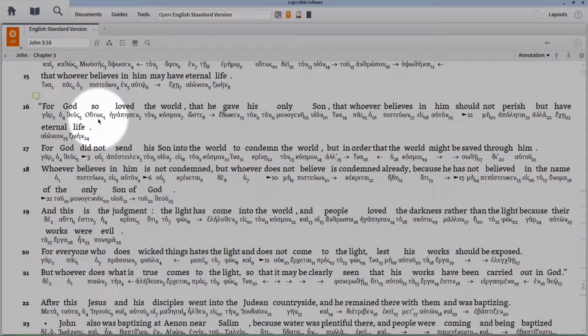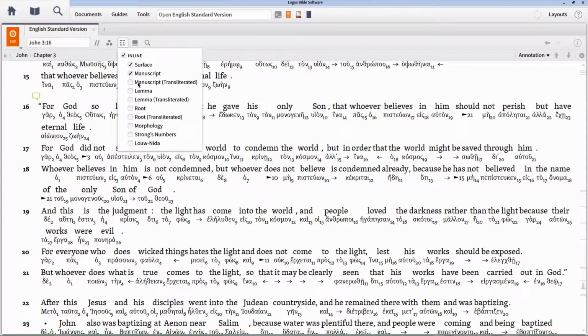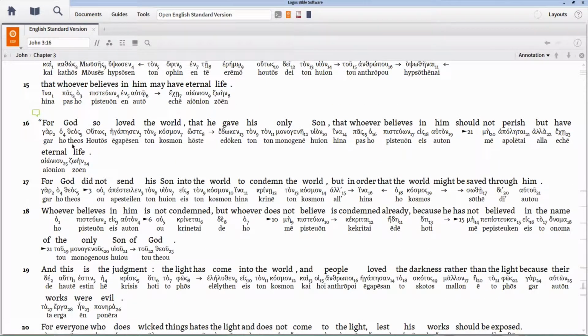So if we were reading this as a Greek interlinear, this word, houtos, would be the first word that appears in this verse. But in the reverse interlinear, the word gar is first because it corresponds to the English word for, which appears first in English. So you can get a feel for how the Greek text goes while still reading in your English translation. Now, if you don't know how to read Greek words, or you don't know the Greek alphabet or Greek pronunciation, you can get a manuscript transliteration added underneath that. And this will give you the English letters so that you can read or sound out Greek words.